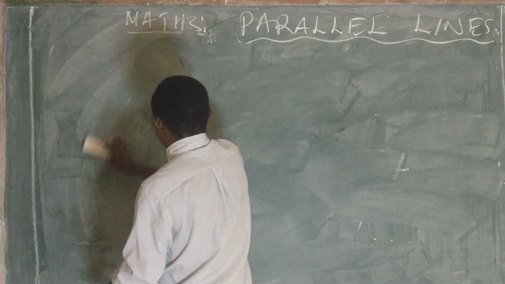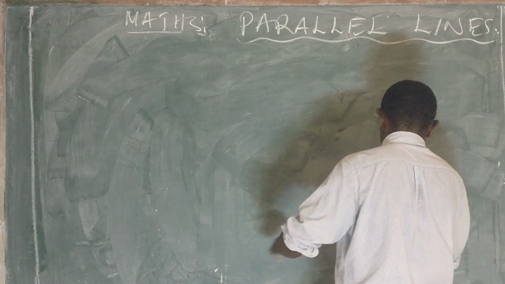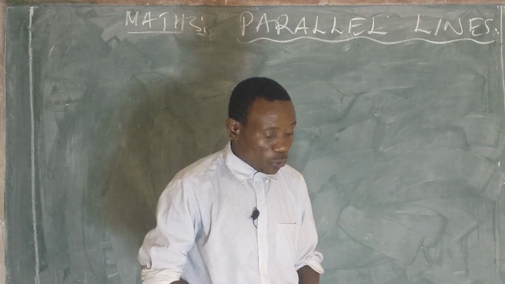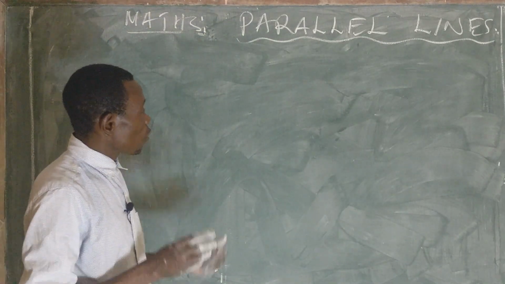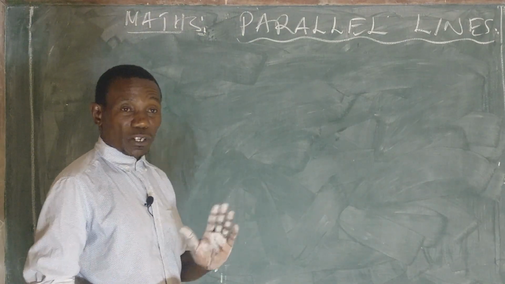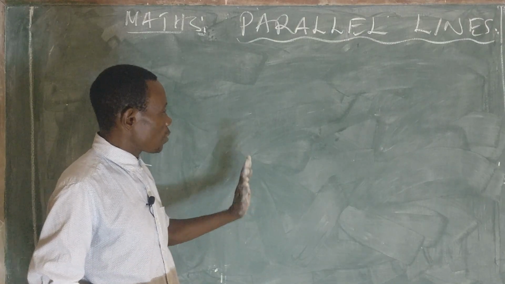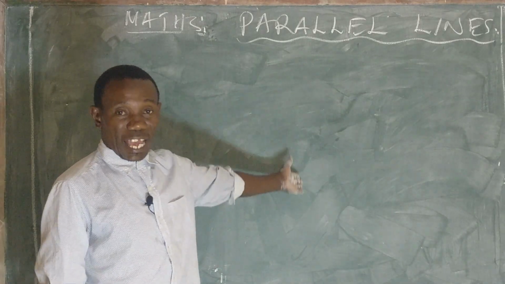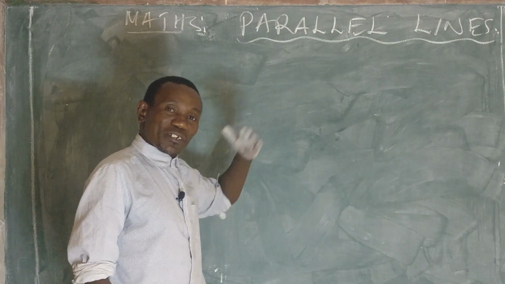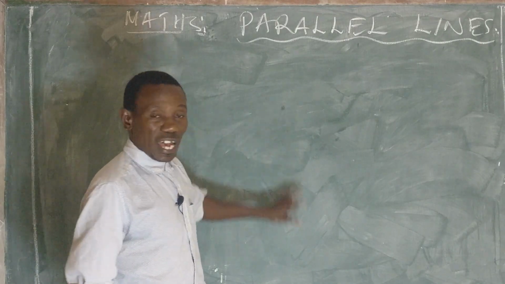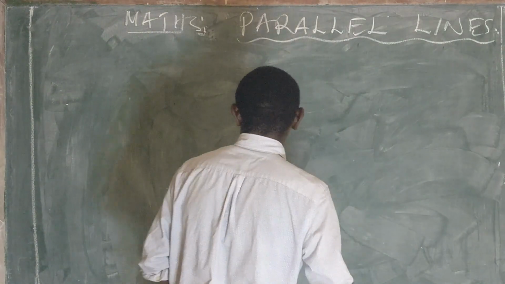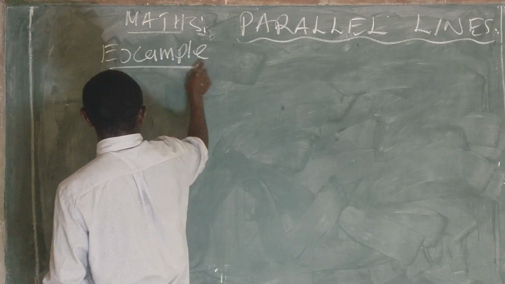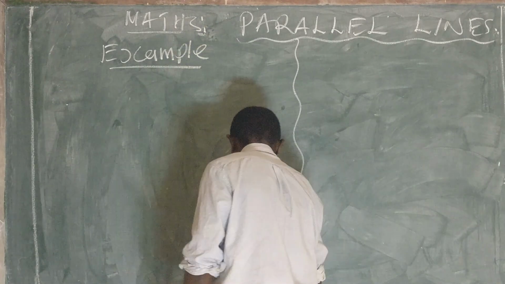Alright, now let's get to the next category of discussion, where we need to determine whether the following equations are parallel. If I'm talking about an equation, it's more like I'm talking about the line, because the line has to go along with an equation. No line shall be drawn without an equation. So every line that we'll be talking about here must have one equation. Sometimes I'll write an equation but describe it as a line, and sometimes I'll draw a line and define it as an equation, because these two are just like one. Let us discuss the following example before we go into the other category of our discussion.